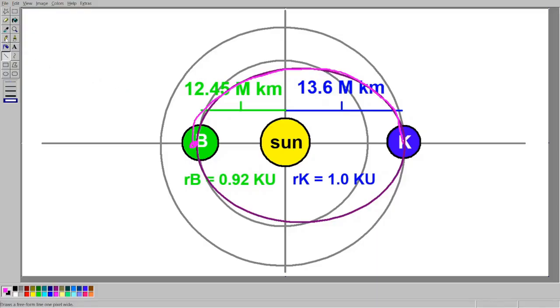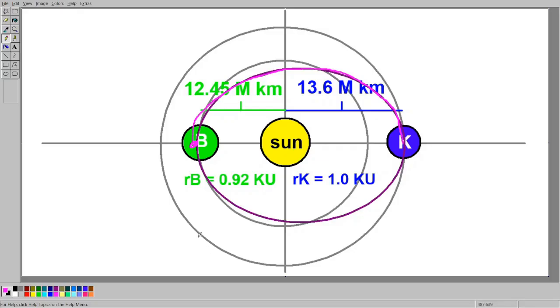Okay, as you may notice, I've put in here the distances both in kilometers and in KU. Now, what is KU? KU stands for Kerbin unit, and I kind of made it up. It basically just represents the distance between Kerbin and the sun. So Kerbin's distance from the sun in its orbit is 1 KU. So 13.6 million kilometers is 1 KU for the purposes of this video. And then I just put the distance from Bill Kerman to the sun in Kerbin units as well.